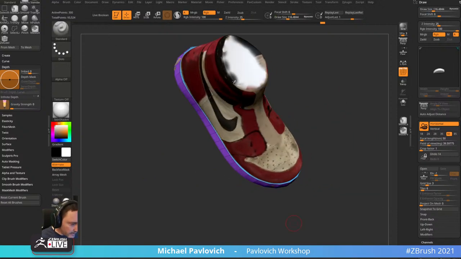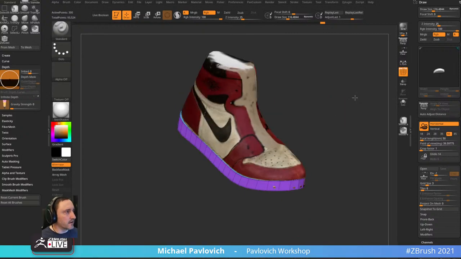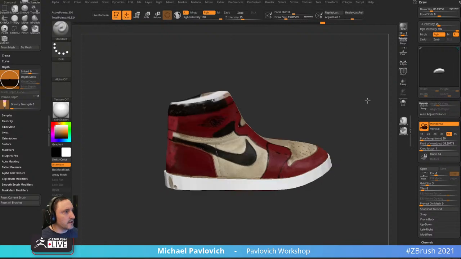So now, let me see if I can zoom in, open image in new tab. There we go. So now, to refine this rubber here, you're going to see it has the white kind of goes around, and then the red is its own thing, and then it kind of has a cut in for the stitching, and then it has a rounded top. So I'm going to do all of that with ZModeler. I think that'll be our easiest, best bet. So I'm going to go in here.